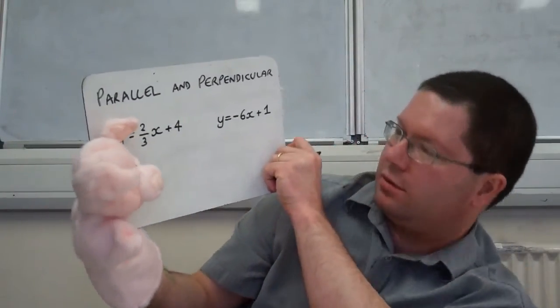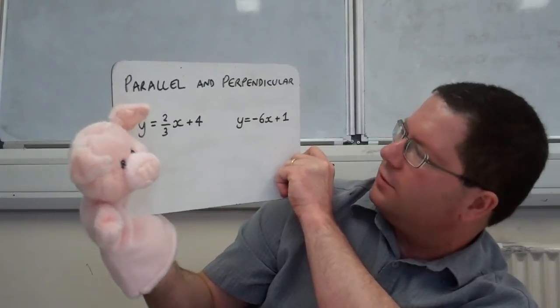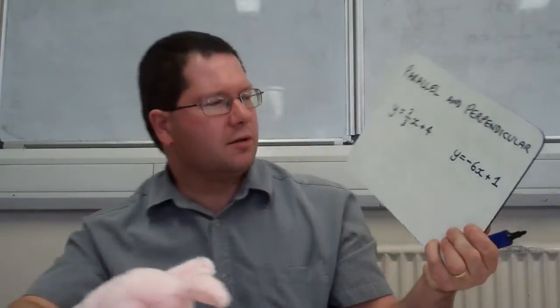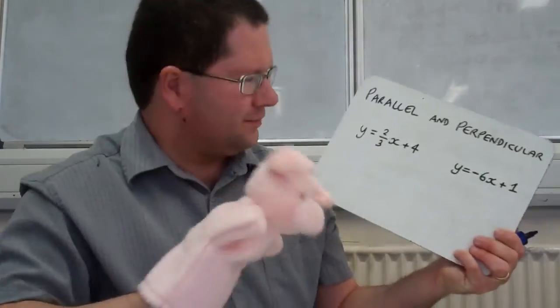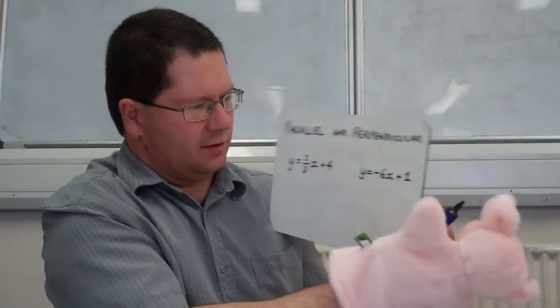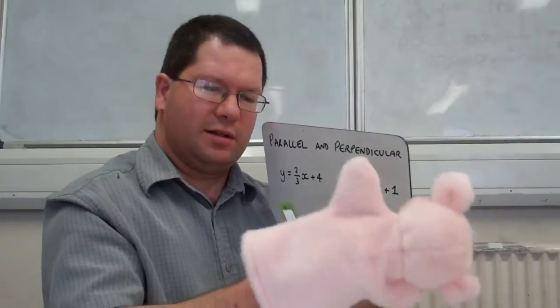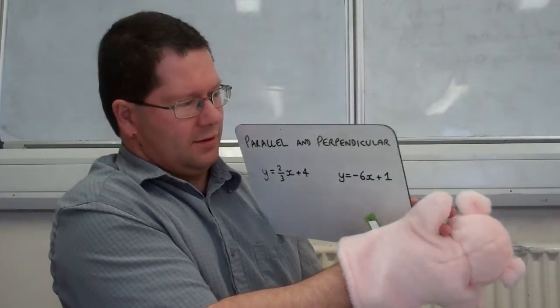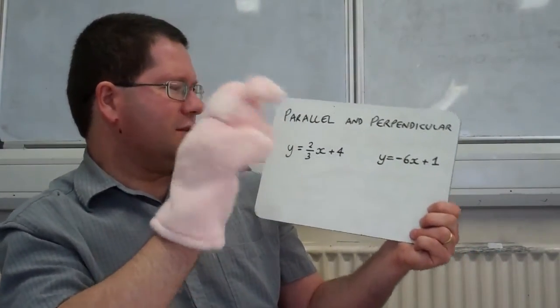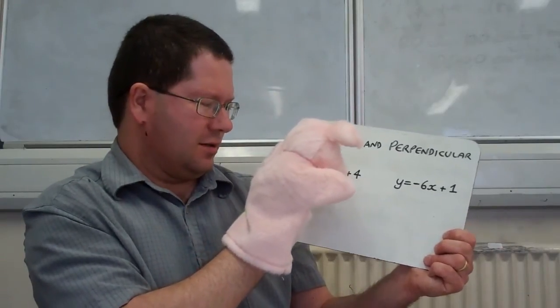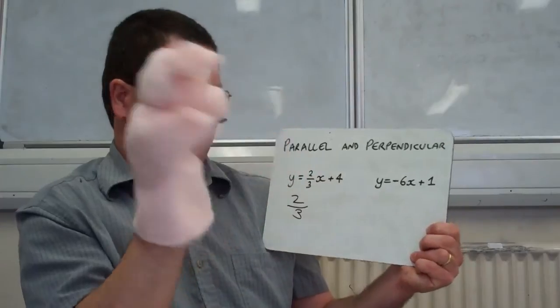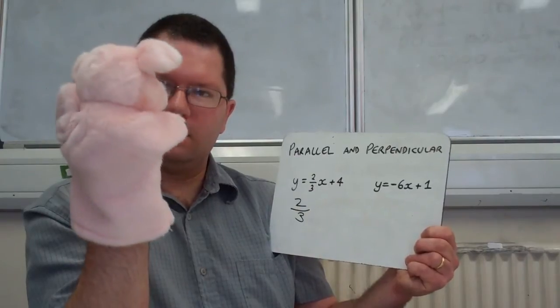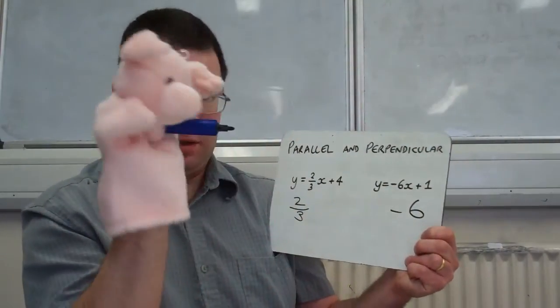So, what have we got here? So, we've got y equals 2 thirds x plus 4. And y equals minus 6x plus 1. So, we'll work out the gradients. Yeah, OK. So, if two lines are parallel, that means they're the same steepness, doesn't it? So, that means the gradient is going to be the same for each one. OK, now you're going to try and write again, aren't you? So, the gradient's the same for each one. So, if it's 2 thirds, then the gradient for parallel is 2 thirds. Yeah. And the gradient for the other line, y equals minus 6x plus 1? That is minus 6.